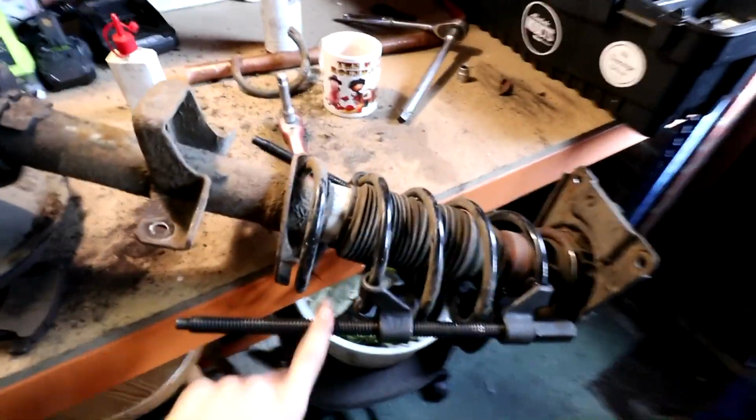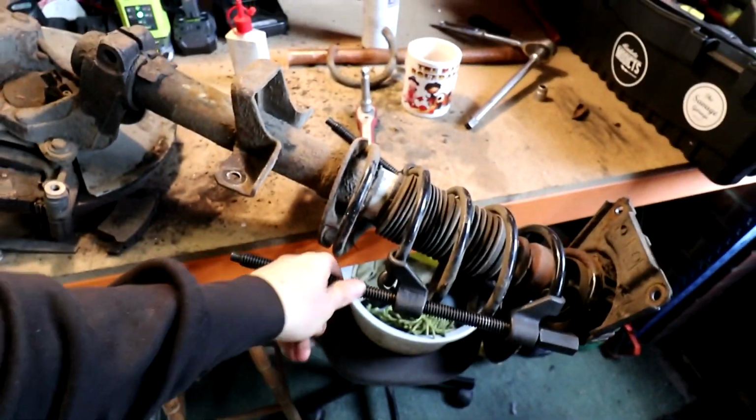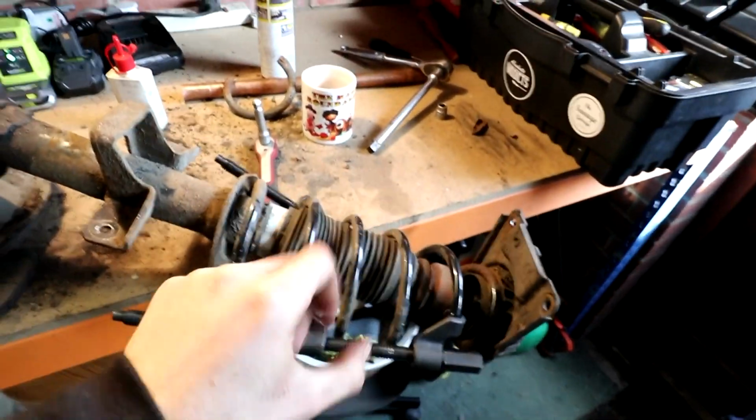Hang on, let me focus. We are compressing the spring this time as well because we learnt from last time that just taking the nut off, the spring will have a little bit of tension in it. So we've put these on, the new spring compressors. They're the extra long ones, 380mm, whatever they are. And as you can see, the spring is now loose, so we're ready to take the top nut off, and this shouldn't go bang this time, hopefully.